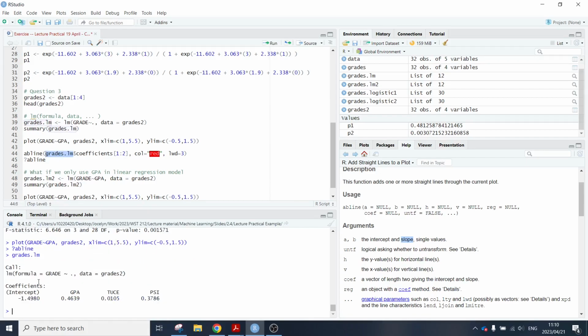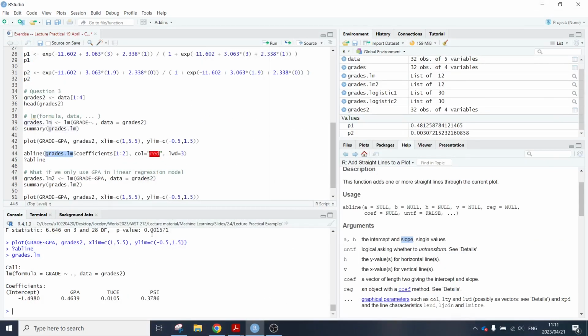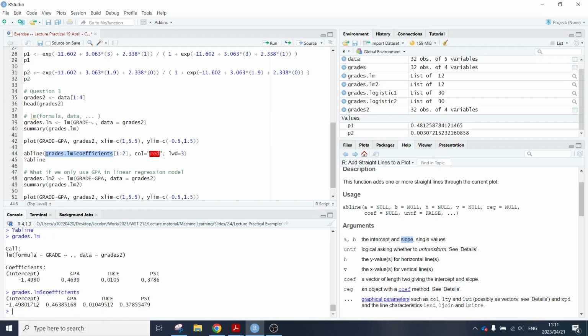If you just print that, it's going to give you that model that I wrote for you earlier. It gives you everything. But remember, it only needs a and b. So in order to access the coefficients, remember it's got all of this data. It's got the call part, it's got the coefficients. If you take only what's in coefficients, I just said dollar sign coefficients, then it gives you just the intercept and the other coefficients.